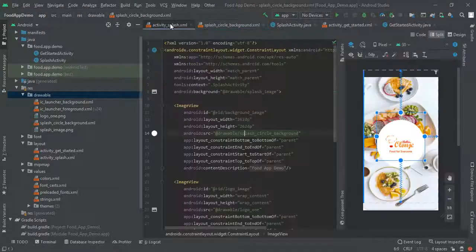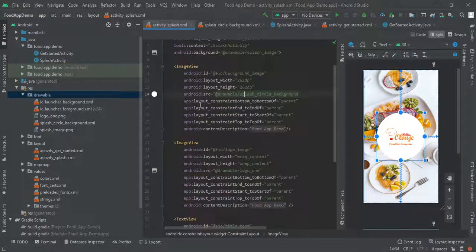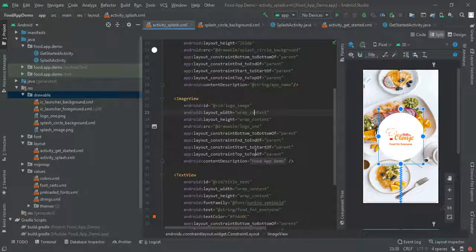After that, back in our activity splash, where we are creating the food app splash screen, we have to make sure that all things are in the center. So I have aligned them to the parent, which means this will be in the center of the parent, and given its content description as the app name so that we remove the warnings.